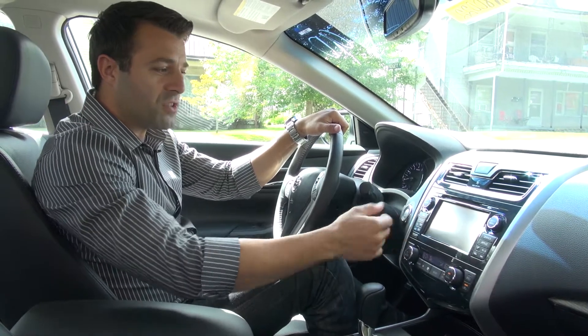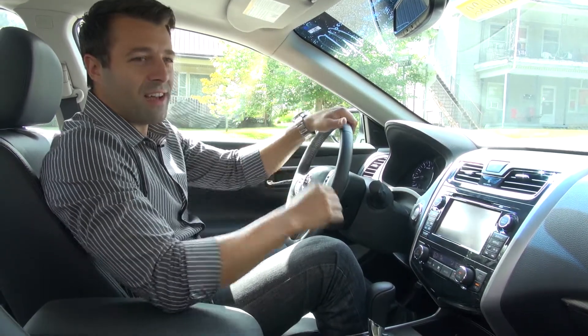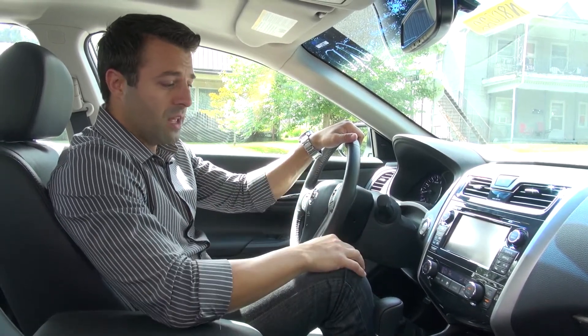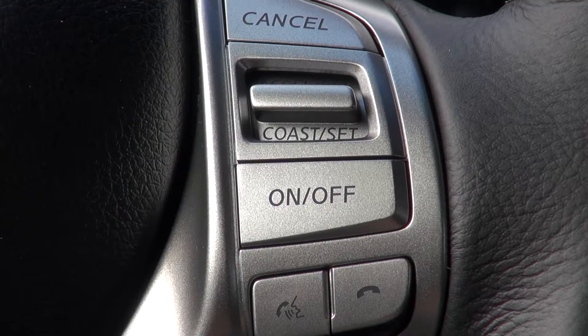You've got the navigation system with a 3D view. You've also got the Bose stereo system — a speaker system that also comes with a subwoofer that's in the trunk, which kind of fits into the spare tire area, which is phenomenal. You've got a USB connected iPod interface, hands-free Bluetooth, and steering wheel radio controls.